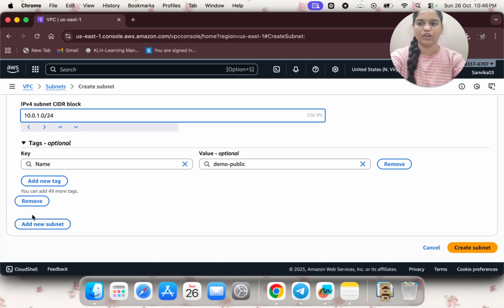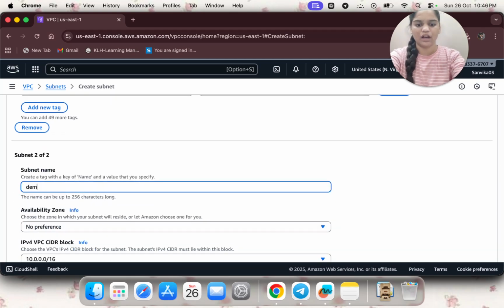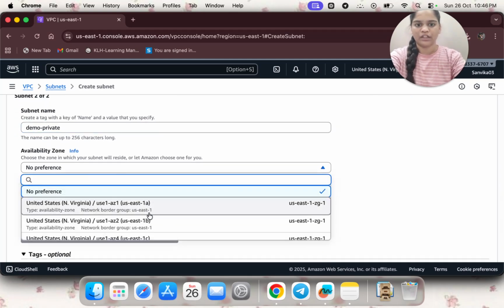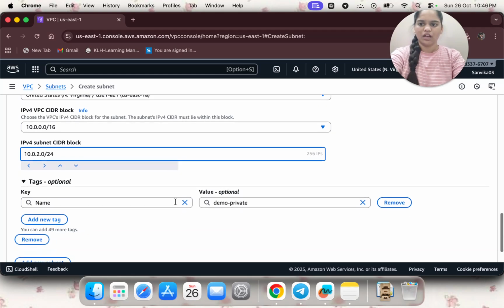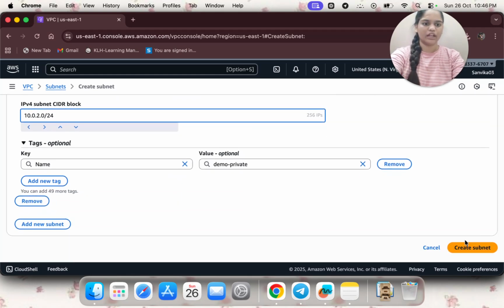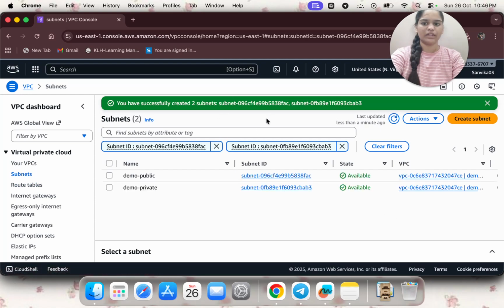I'm also going to create another subnet here which will be our demo private with availability zone 1A and our IPv4, and click on create subnet. We can see that our two subnets have been successfully created over here.